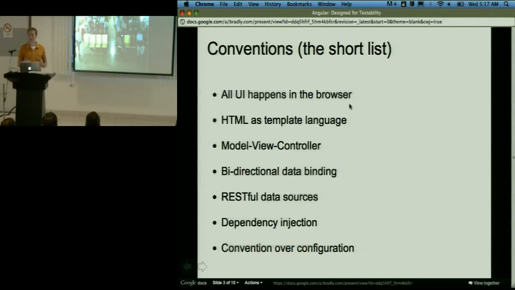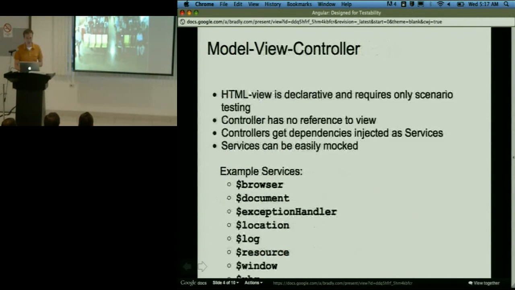So you might say, that's awesome, Brad, but what does this have to do with testing? And I think actually all of this has something to do with testing. And I want to talk a little bit about why. So the model view controller paradigm that we have, the HTML view, as we saw, we can actually get a lot of stuff done without writing code. We can do copying data back and forth. We have things that will filter the text that I'm typing, things that will transform it, reformat it as a currency, as a date, or things like that.